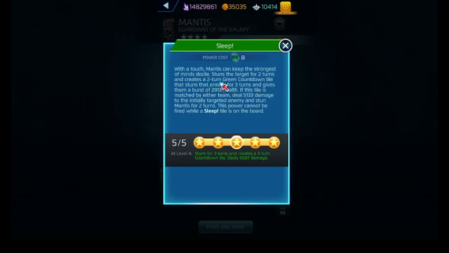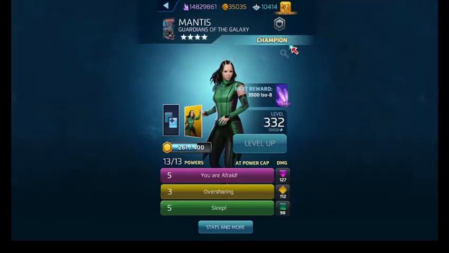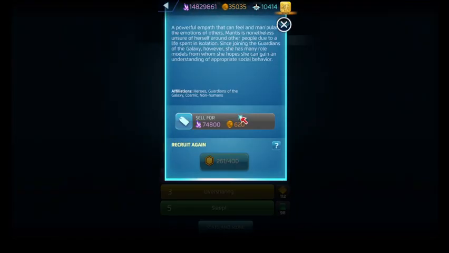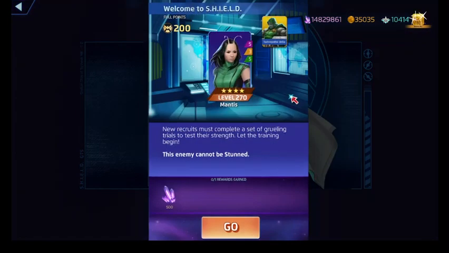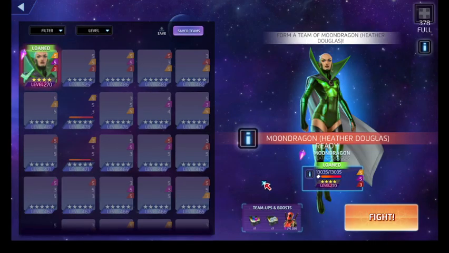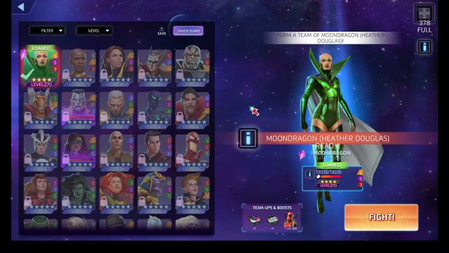Alright, and then at lower levels, it stuns the target for 2 turns, a 2-turn countdown tile, stuns the enemy for 3 turns, smaller burst of health, obviously a smaller amount of damage, and then stuns Mantis for 2 turns as well. And then of course you can't fire this power while another one of those sleep tiles is on the board. Her affiliations, for those that care, are obviously Guardians of the Galaxy, heroes, cosmic, non-humans. So there's Mantis pretty much in a nutshell. They pretty much used the same Mantis that I have. Well, same color scheme at least, power level wise.